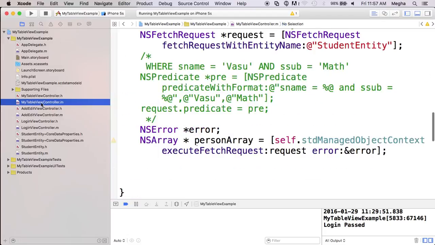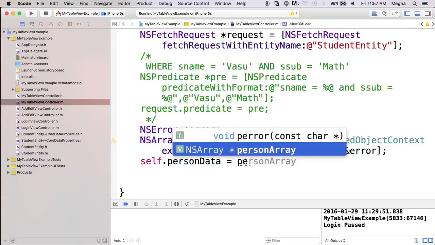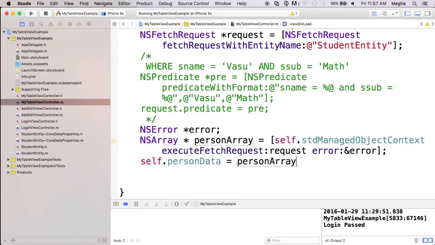Person data. It's actually a mutable array. So a simple array can be converted to a mutable array by making a mutable copy.